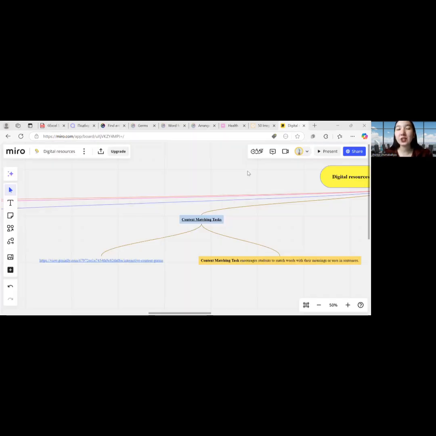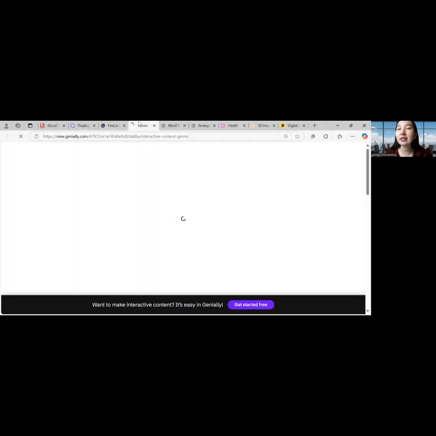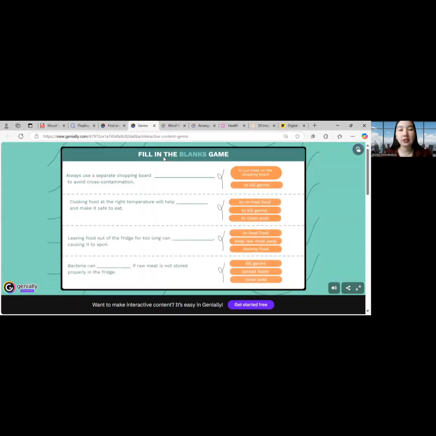Context matching tasks. After reading and discussing the text, we have used a context matching task where students practice using words in context. This activity encourages them to match words with their meanings or uses in sentences.